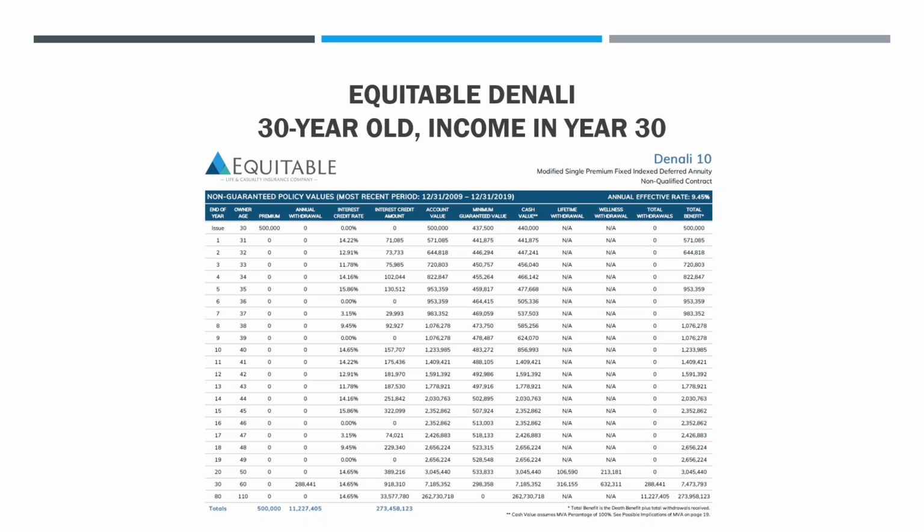You also don't want to do it on an income rider on a 30-year-old because usually the roll-up period for the income rider is 10 or 20 years. With this annuity, the Denali with Equitable, there is no roll-up period. It can go forever if you let it. That is really unique. So the other day, I had an example of this, and I wasn't able to run anything until a week ago when they started allowing illustrations for the Equitable Denali. Let me get my spotlight here.